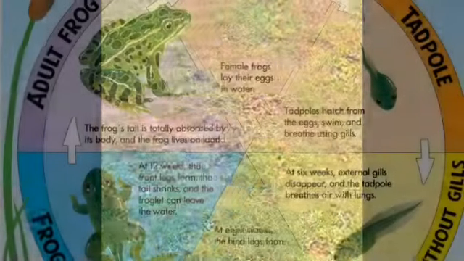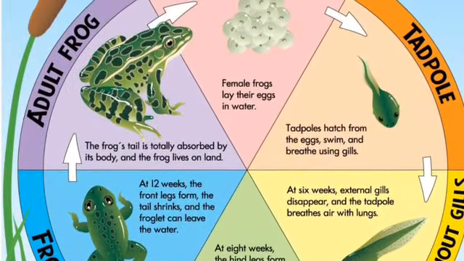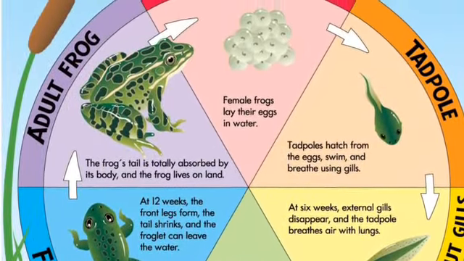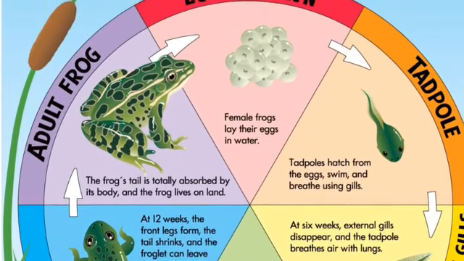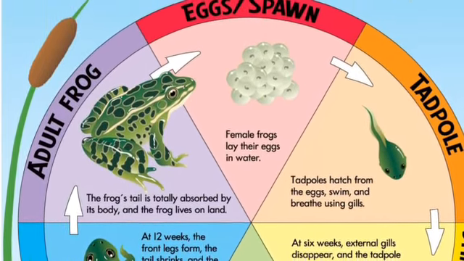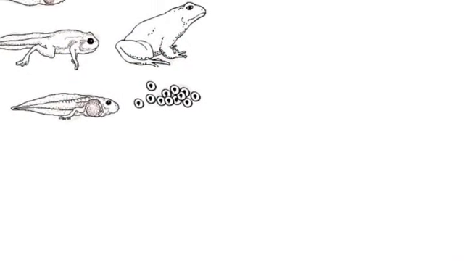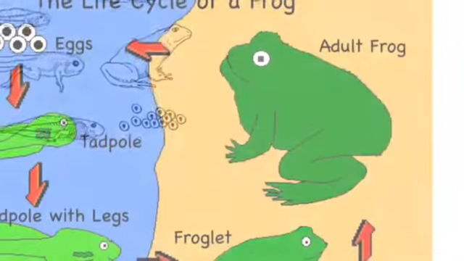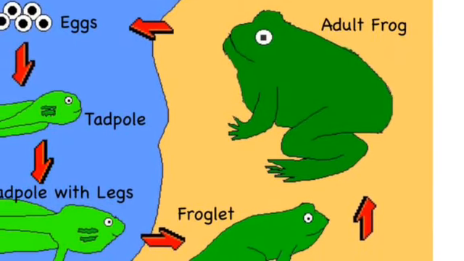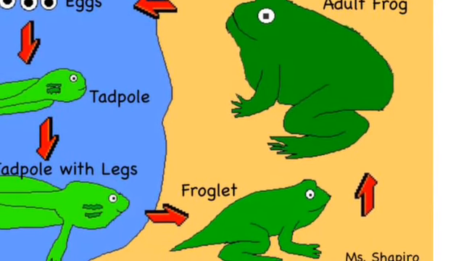There are 5 stages from which a frog is formed. Today we're talking about the life cycle of a frog, or frog metamorphosis, how an adult frog comes to be. The first stage of frog metamorphosis is the egg. Many of you did not know that eggs actually come from frogs. It is the first stage.